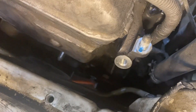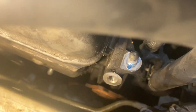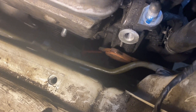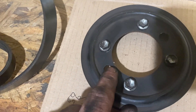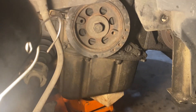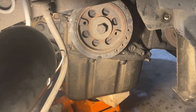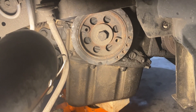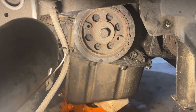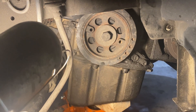I was able to get the power steering pump fully off by using a flathead screwdriver from the rear through the holes in the pulley to hold it still, and a 10 millimeter wrench from the front. It was really difficult — took about half an hour just to get those four bolts off. Next I need to remove the crank bolt. I don't have a crank puller, but the crank pulley might slide off. I'll use my electric impact wrench to remove that bolt.